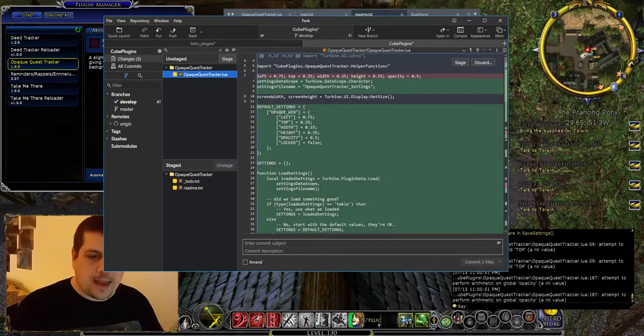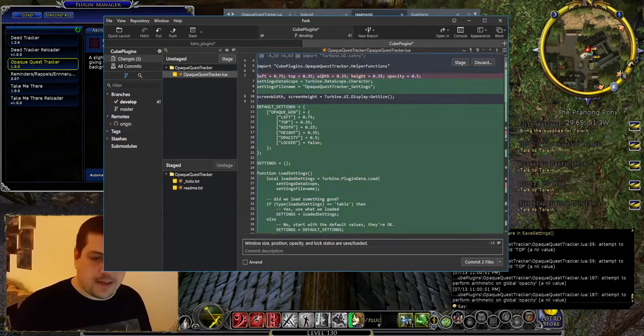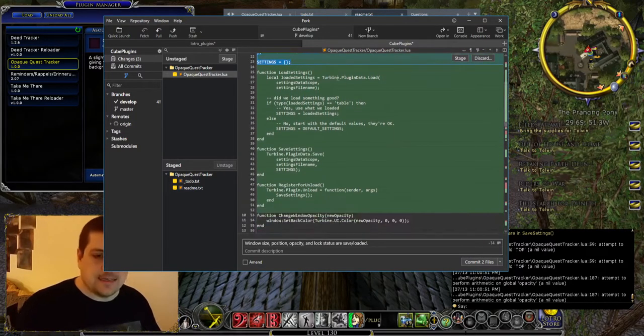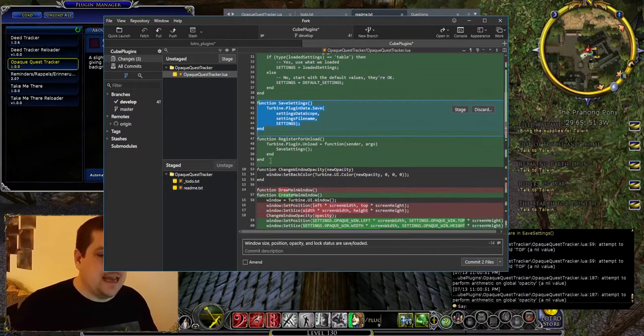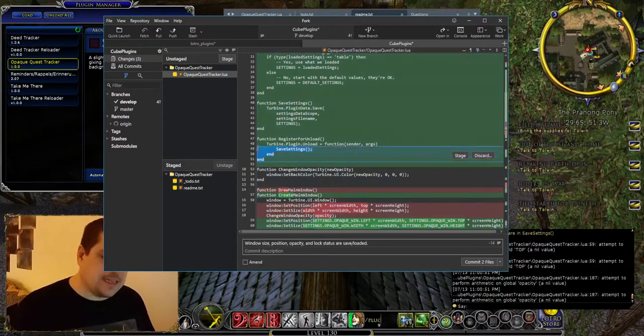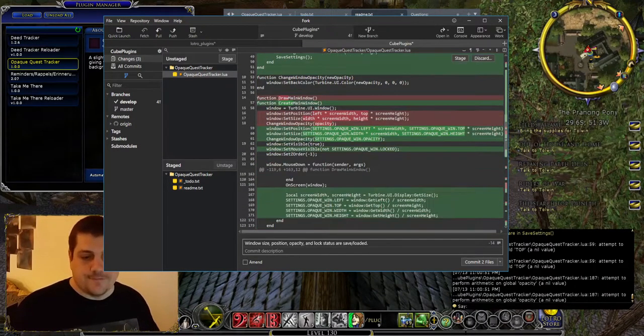Awesome. And we can see what happened to make that change. We can see that we replaced or got rid of the hard-coded values. We added in the default settings, the settings. We added in a function to load the settings, a function to save the settings, and a function to know when the plugin is unloading, so that we can use that as a surrogate for knowing when we should save our settings. I renamed a function. Don't worry about that.